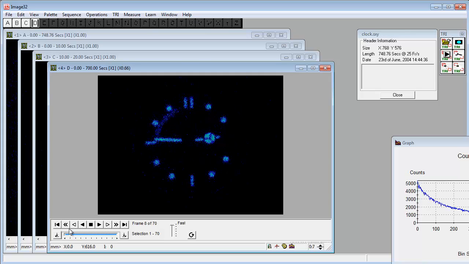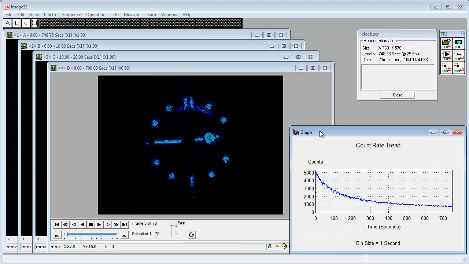So across the bottom we've got a slider bar which we can use to move backwards or forwards through the image. And if we go back to the first image in the sequence, we can see the first set of data, and we can then move on to the next image by pressing the white forward button, which progresses one frame. So each time I press this button, we're moving on to the next frame in the sequence. And similarly, if you want to, you can go backwards.